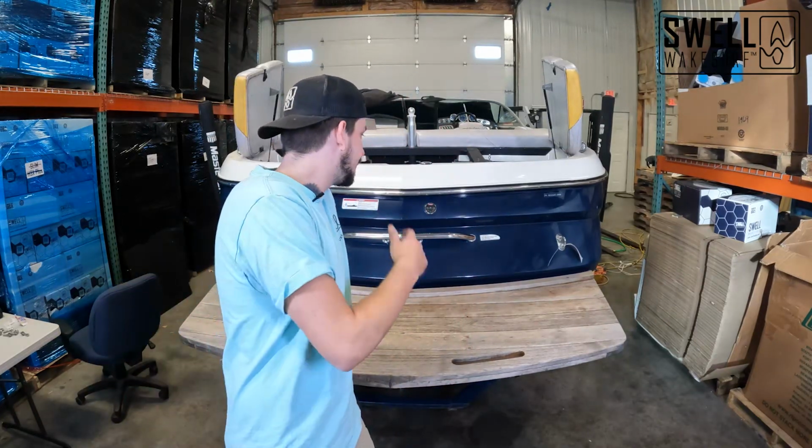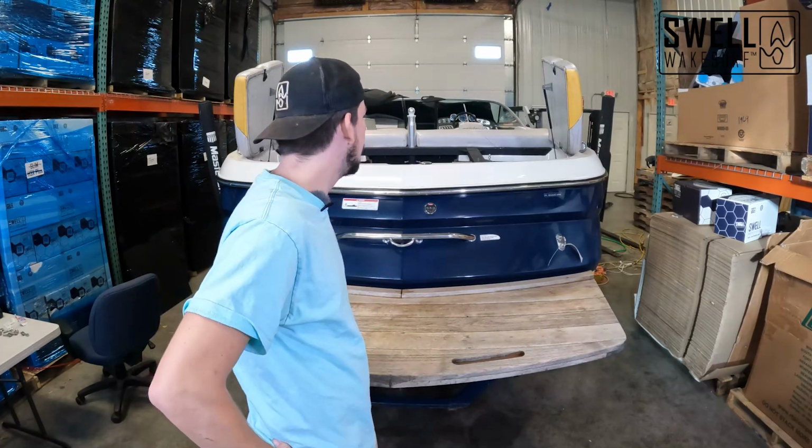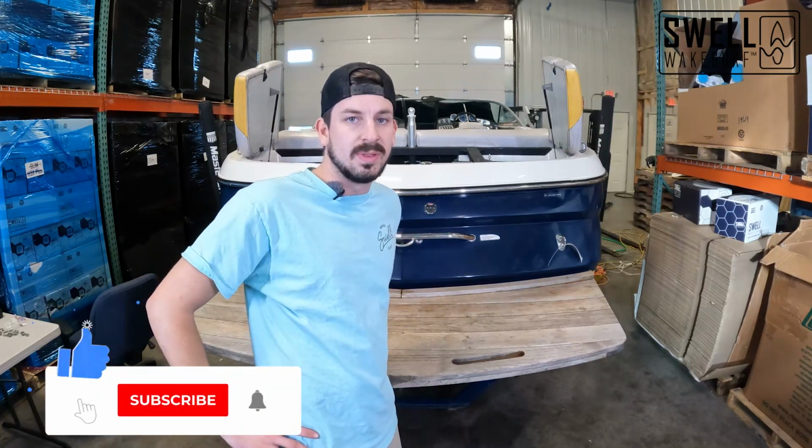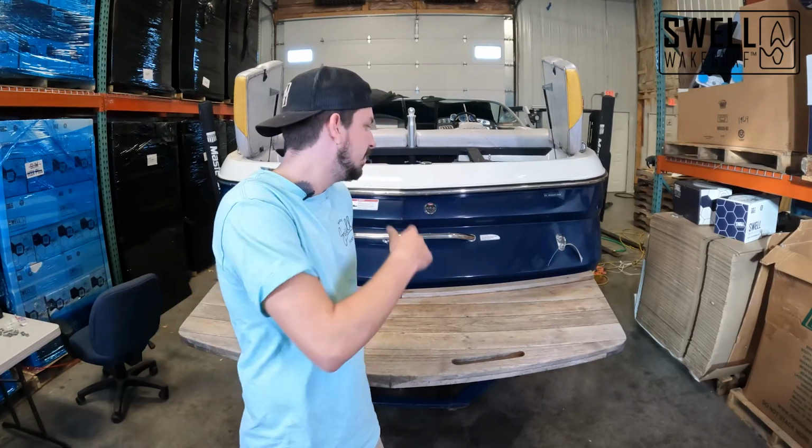It's a cool boat that's in fantastic condition for what year it is, and it's going to be really cool to see how it goes from what it is now to what it's going to be when we're finished with it. So stick around and make sure to follow along as we upgrade this Mastercraft.